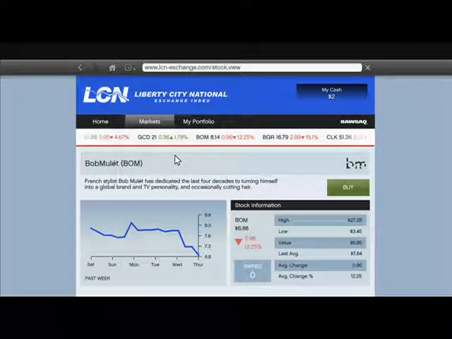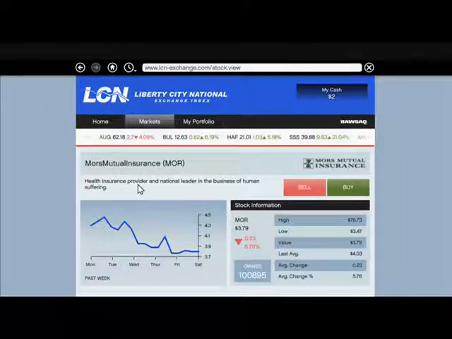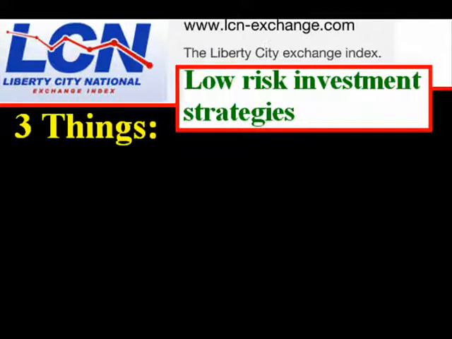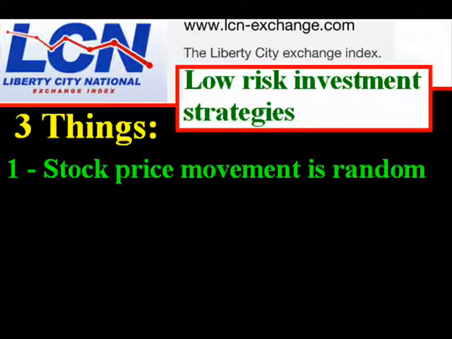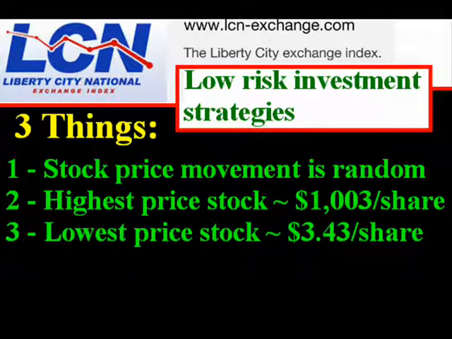Also, if you notice from looking at these charts, all the movements of the stocks appear to be completely random. So basically, the three things that we've noticed are going to guide our investment strategy. And that is, stock price movement is totally random in this game. The highest price stock was listed at $1,000 a share. That's the ceiling. Floor is lowest priced at about $3.43.